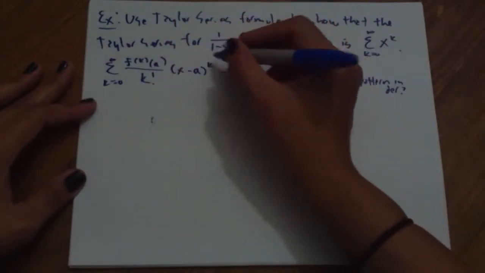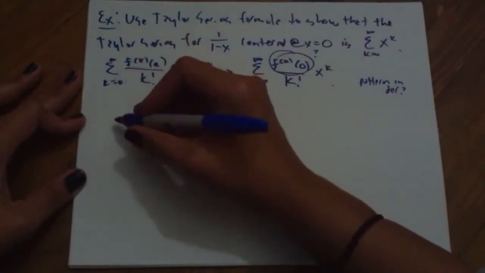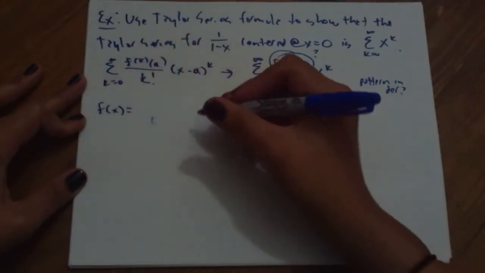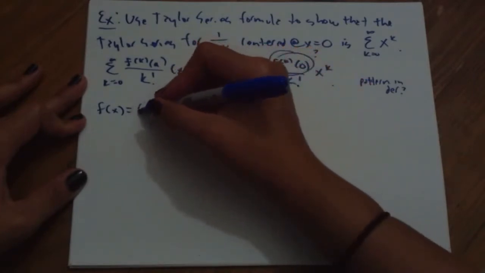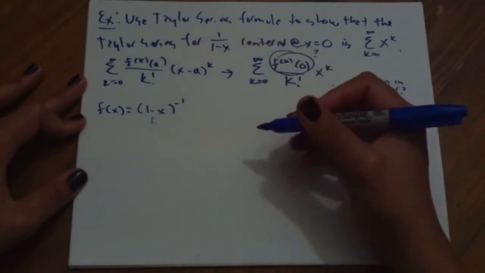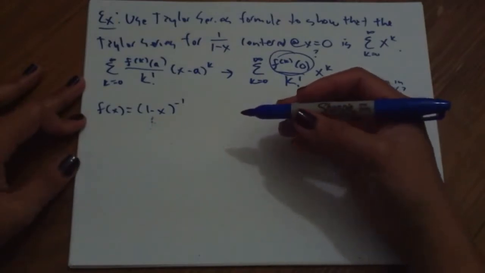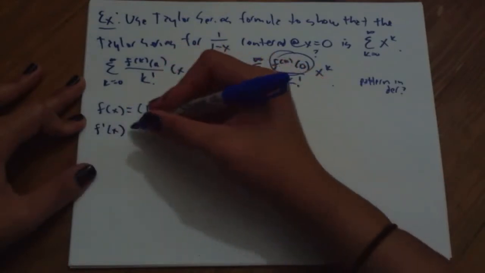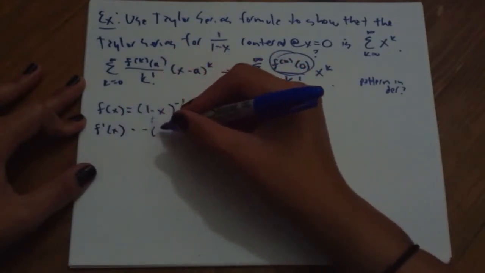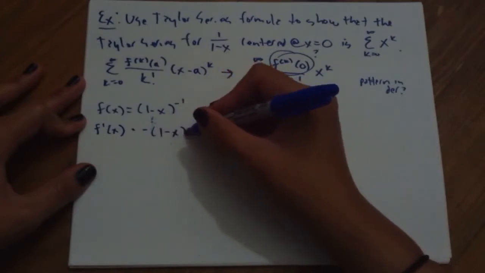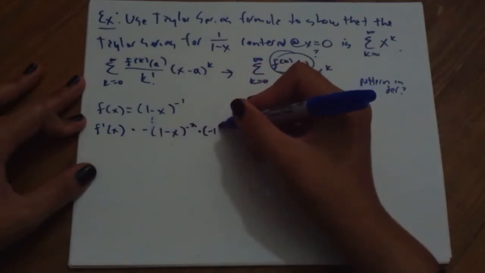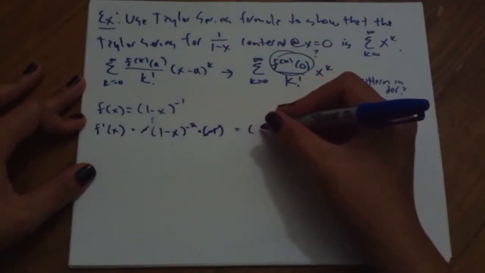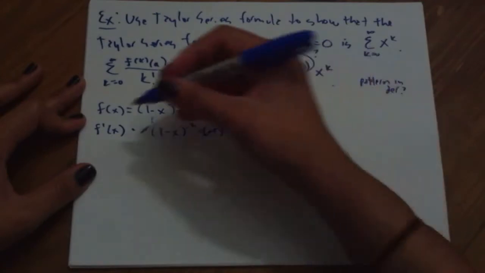We've done a Taylor polynomial of this before, so I'll try and fly through the derivatives since we've seen this at least once. It was a little bit easier to think of this as 1 minus x to the negative 1 and hit this with chain rule to try and pick out a pattern. So my first derivative is going to be negative 1 minus x to the negative 2 times negative 1. These negatives cancel, so I basically just get 1 minus x to the negative 2.